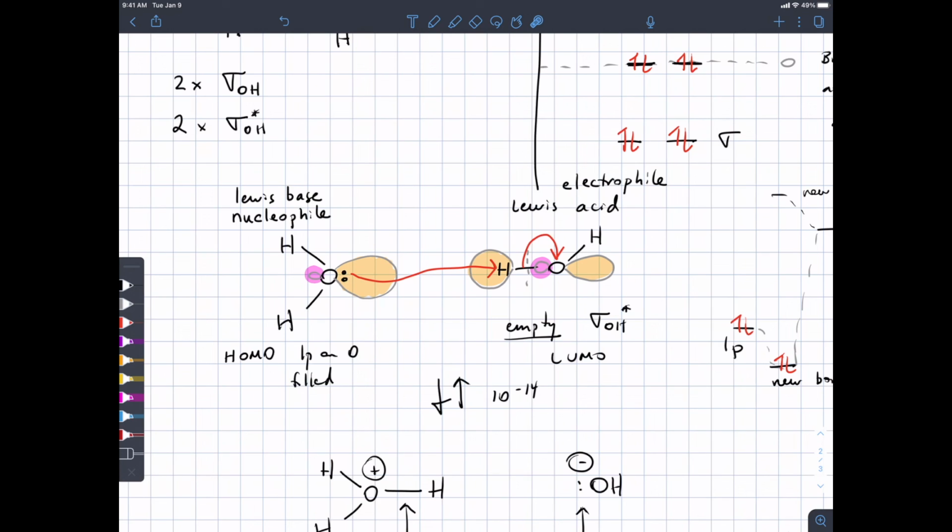Another little secret, which is not that important, but is useful at parties if you want to sound smart. Like, I don't know how many of you have tried busting out, well, you know, all squares are rectangles, but not all rectangles are squares, right? So what I've just shown you here, a Lewis base reacting with a Lewis acid, is also a Bronsted base reacting with a Bronsted acid. It's all the same thing. All Bronsted bases are Lewis bases. All Bronsted acids are Lewis acids. But not all Lewis bases are Bronsted bases, right? Okay. We'll talk more about that. Don't stress about that for right now.